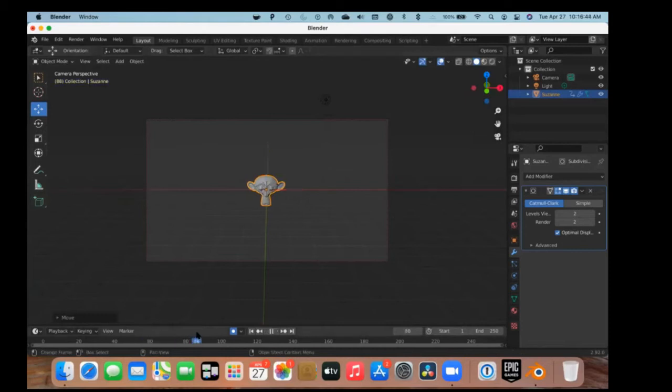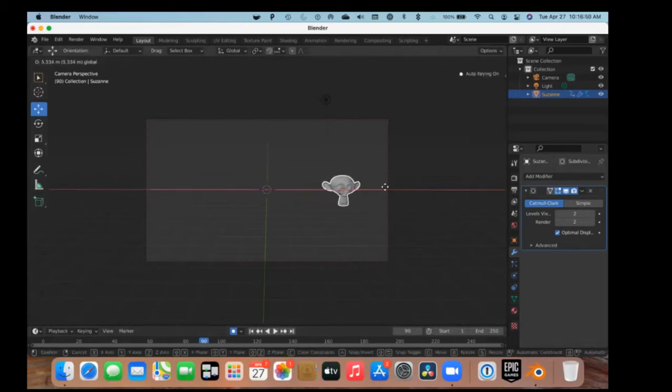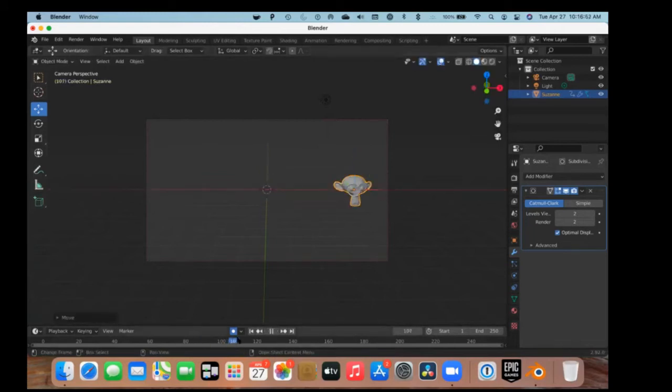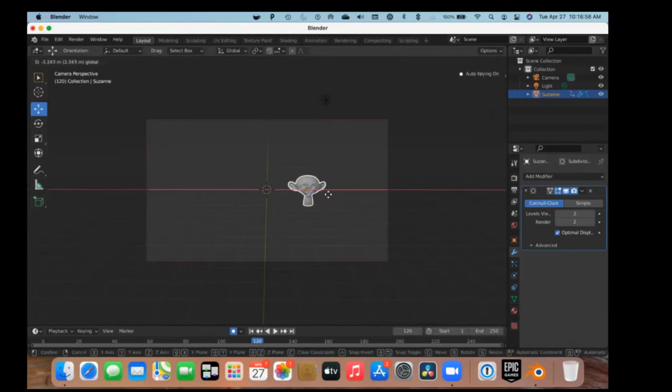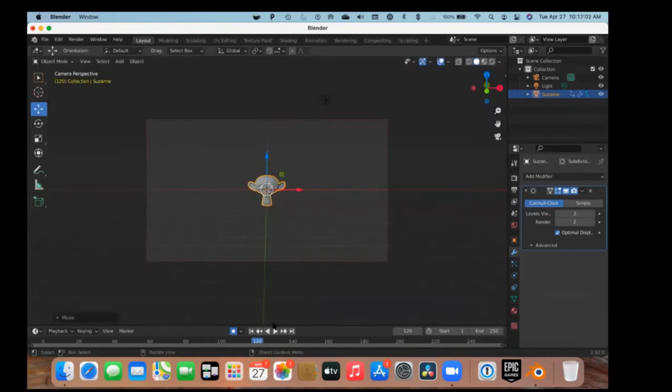I'm gonna go to 90. So every second, it's gonna just go back and forth. And then just go to 120. My mouse was hovering over that, so I don't know if you could see. Then I suggest you just go continue so it doesn't glitch, because that has happened to me before.